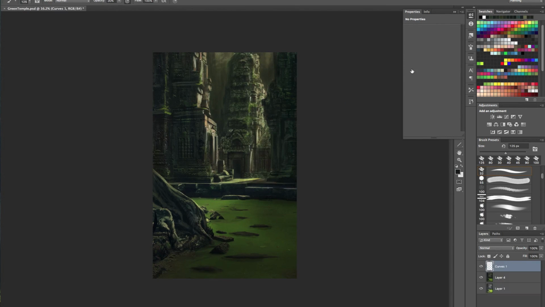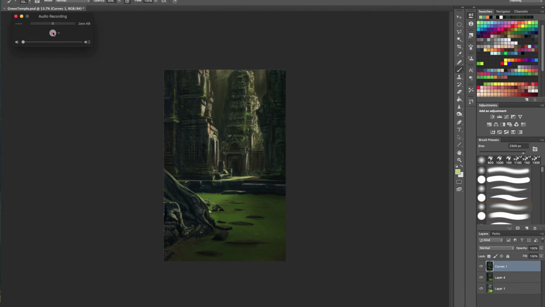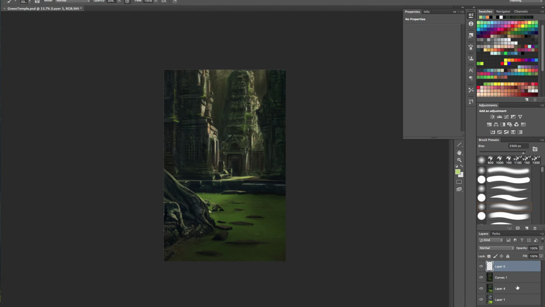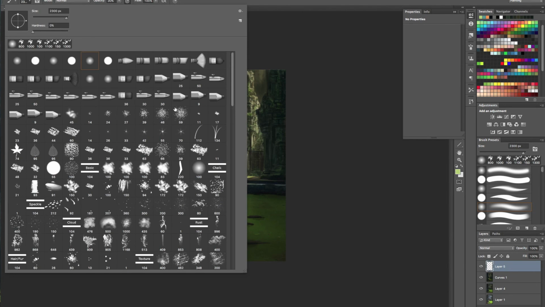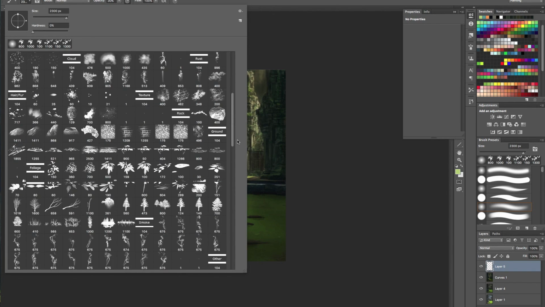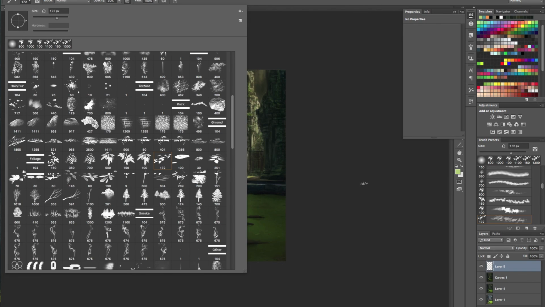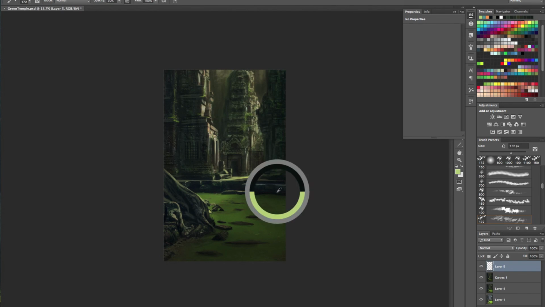Go ahead and merge that. All right, create a new layer. Pretty much almost done with this one, just because I don't need to go too much farther, as it's just a quick study, just some practice more so than a study.